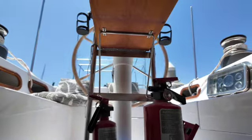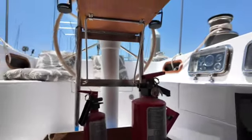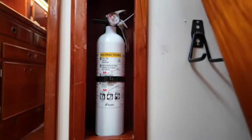Continuing on out with the old. These are the old ones here. More old for ya. Expired and no help with fires. And in with the new. Thanks, Con.